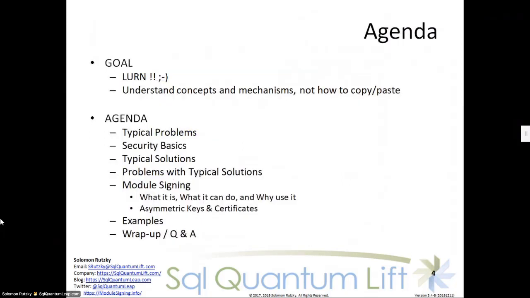Okay, so for today, what I want to mainly accomplish is explaining how this stuff works more than going over all the different ways to implement it, because there's a huge variety of things like that. And there's a lot of technicalities that we could delve into with a deeper dive if there were time for that. But right now, the main goal is just to explain the basic concepts, because module signing has been around for 15 years, but has not gotten a lot of traction.